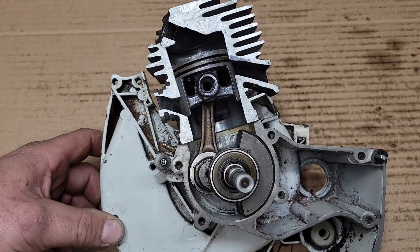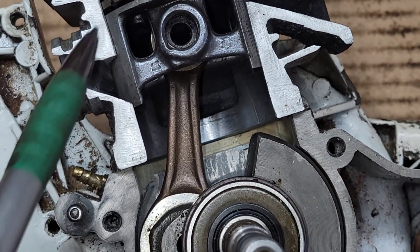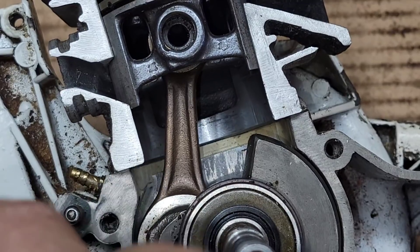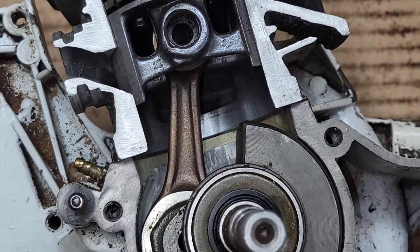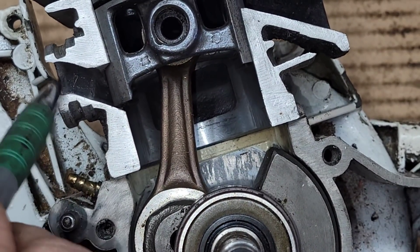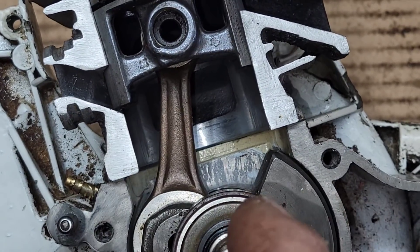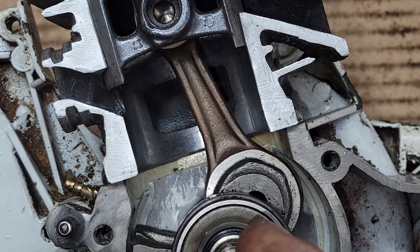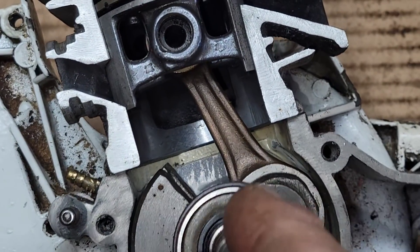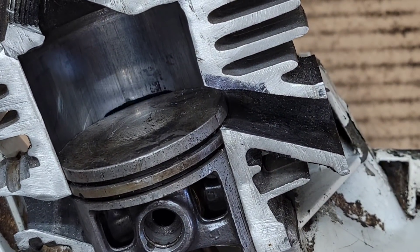The piston skirt here — I'll zoom right in so you can see — the piston skirt clears the intake port right here. Your carburetor is hooked up here. This is under vacuum because the piston is pulling up on a sealed area. When the piston skirt clears the intake, the charge is pulled in through the carburetor into the bottom end. On the way down it seals it off and compresses all that fuel and air into the bottom end.